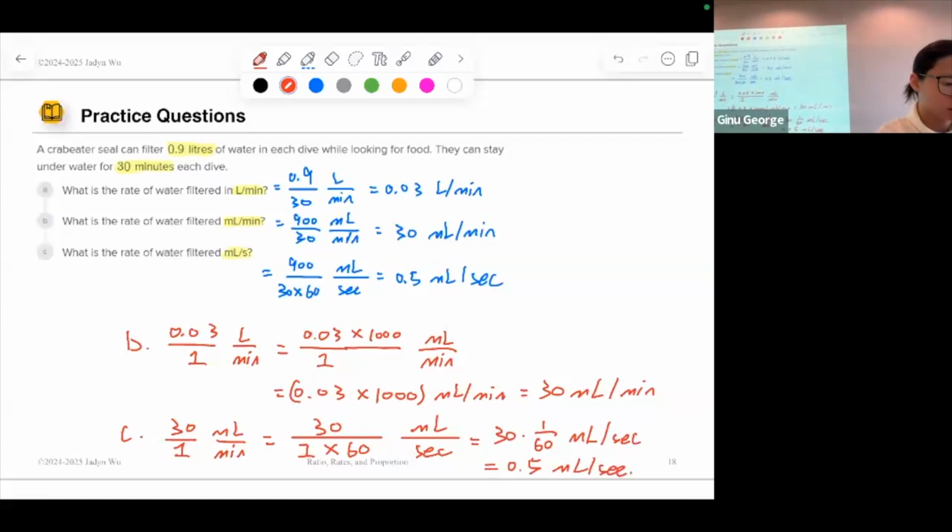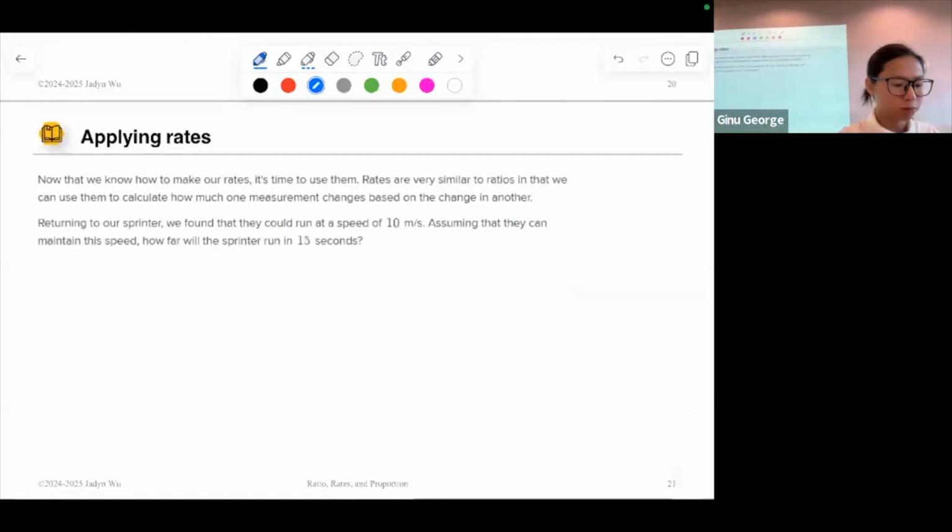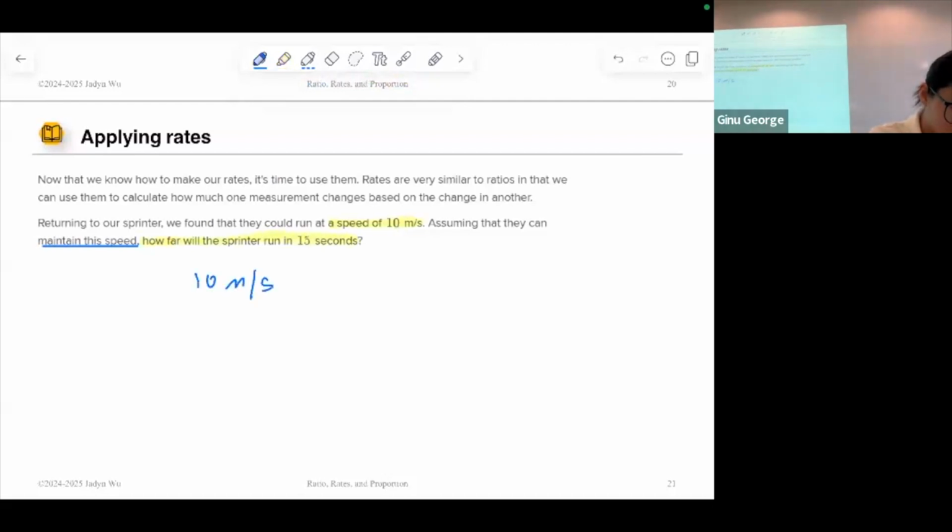So we can always start from others. We don't always need to start from the beginning, but we can use what we have previously as well. So how we can apply the rates, back to our sprinter problem: if we can run with a speed of 10 meters per second, and we maintain this speed and won't change it at any time, it's asking how far can we run in 15 seconds. So it will be easy because we're just applying the rates. It will be 10 meters per second times the interval we have, and it will be 150 meters here.